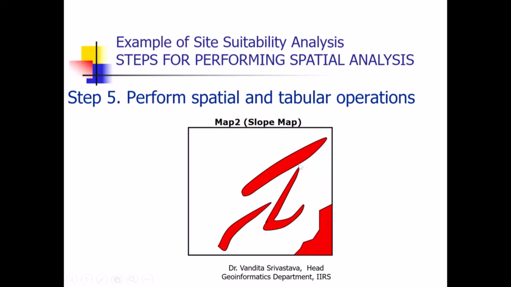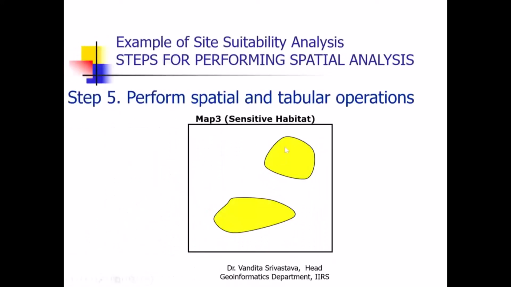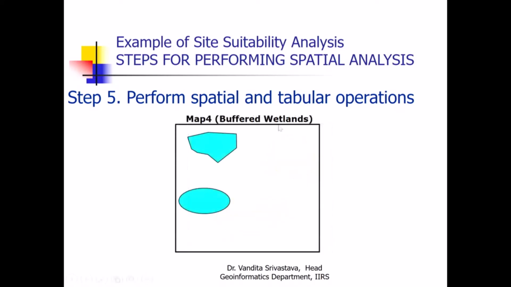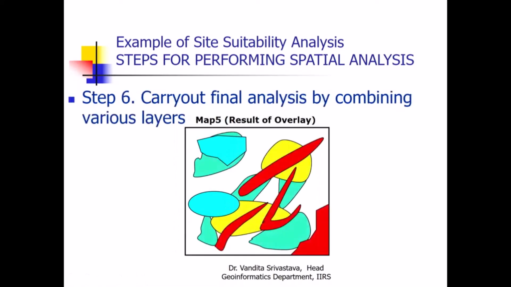So let us say I have done that, and I have also got this sensitive wildlife habitat map from, let's say, a wildlife organization which has this kind of information, and these areas have to be simply removed. For the water I make a buffer of 400 meters around the water bodies. All of these preparations I do and then carry out integrated modeling using overlay operations or raster operations. Let us say we are performing a vector overlay, and this is how the physical overlay looks, but a logical overlay will be slightly different.